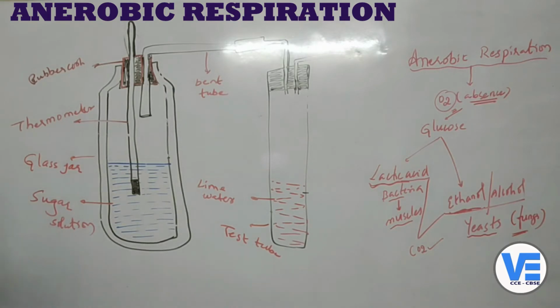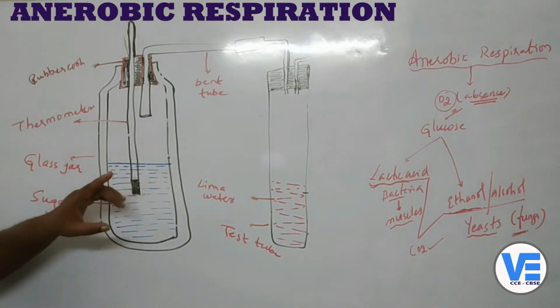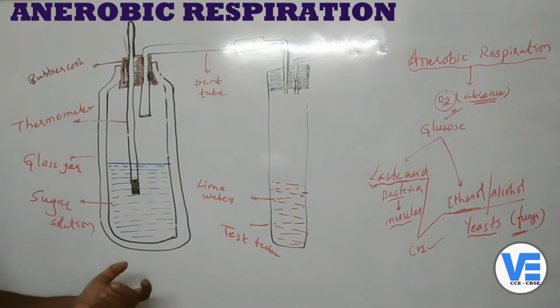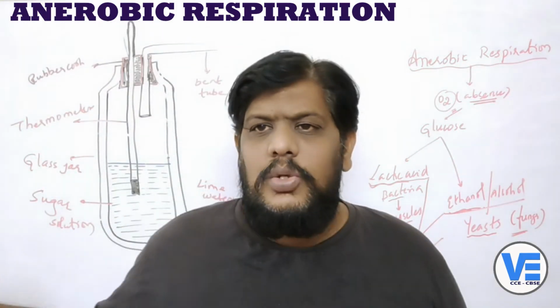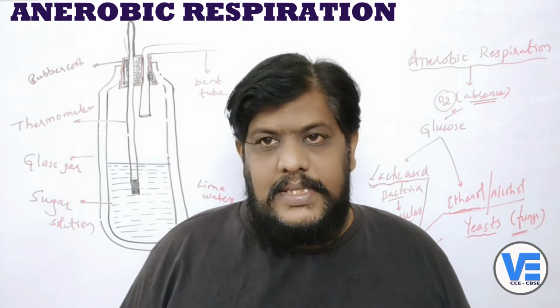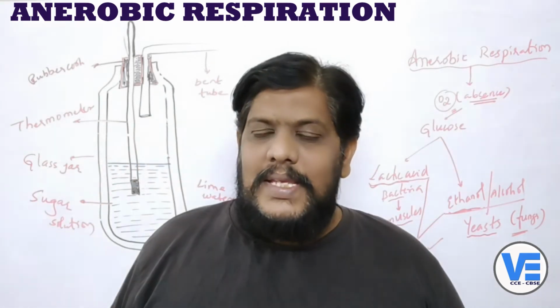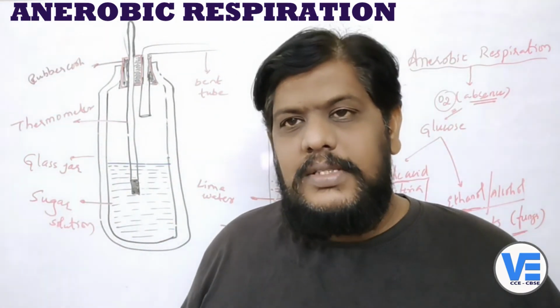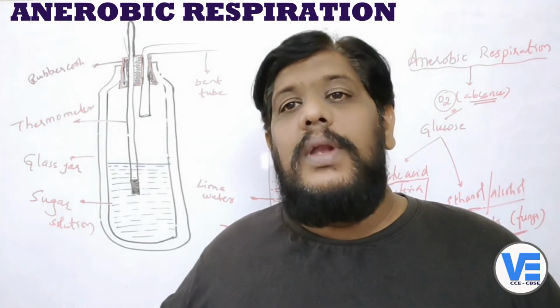So first of all, we will prepare the glucose solution. The solution which I am seeing is the glucose solution. Now this glucose solution will have oxygen in it, isn't it? As it has oxygen in it, our basic idea is that the respiration should happen here in the absence of oxygen. So this oxygen should be removed at any cost.